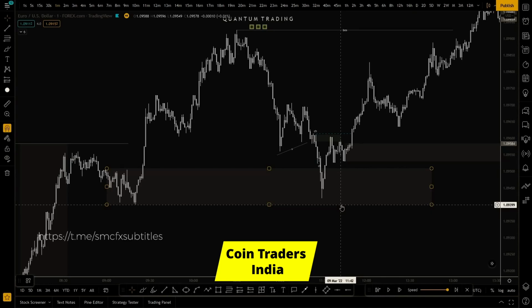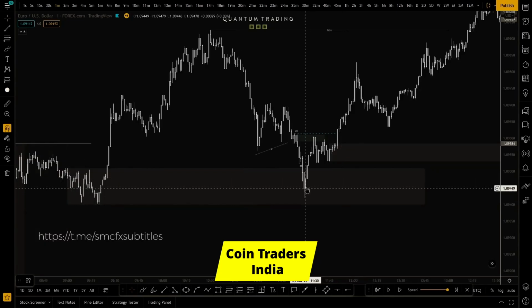So we've now had two steps. We've had the mitigation, and we've also had the sweep of liquidity. So now what we're looking for is the interaction. So when we look at price come all the way up, okay, price is not doing anything. We're looking for an interaction or something, right? And we can see here now price has come up and reacted to this supply level, okay? Price has pulled back down here now, okay, and then it's gone on and led to the change of character.